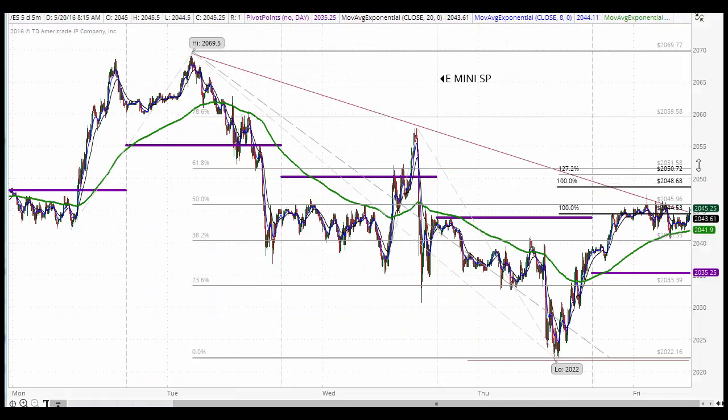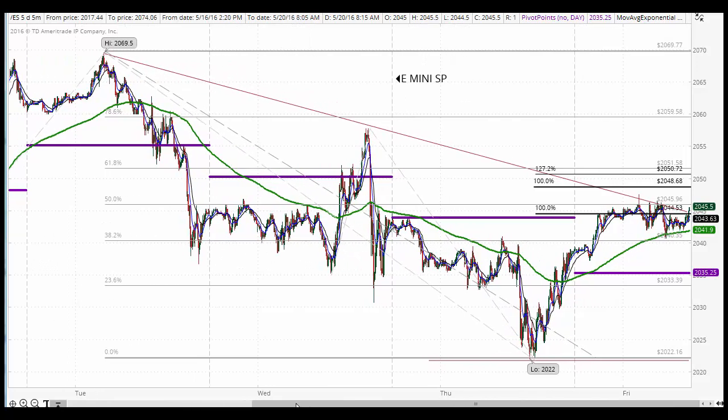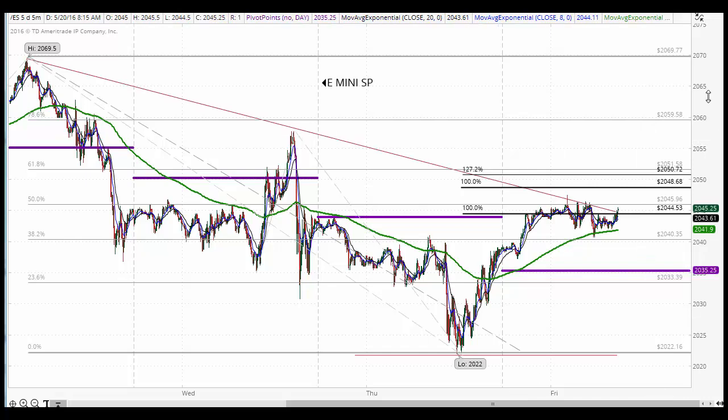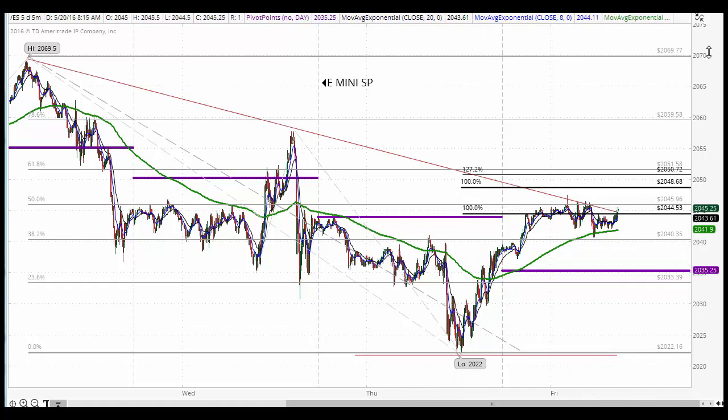Now, what I'm going to start doing is adding the E-mini and the Nasdaq. Right now, I just have the E-mini contracts for you guys, and this is a 5-minute chart, and I just want to show you some real good levels that you might want to look at. I did a quick one because I got a bunch of emails saying, "Can you do me a favor and put the ES in?" I'm going to do the ES, and I'll do the NASDAQ for you, and we'll put that in on a daily basis.